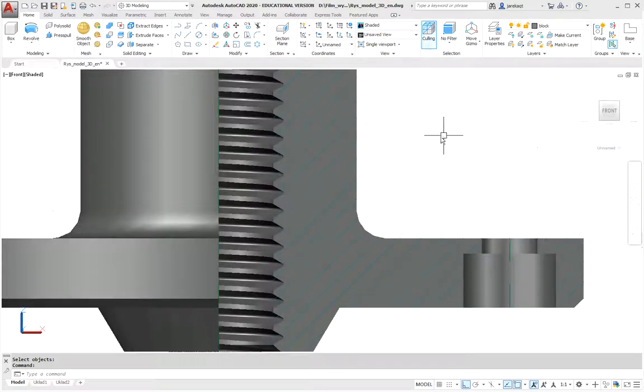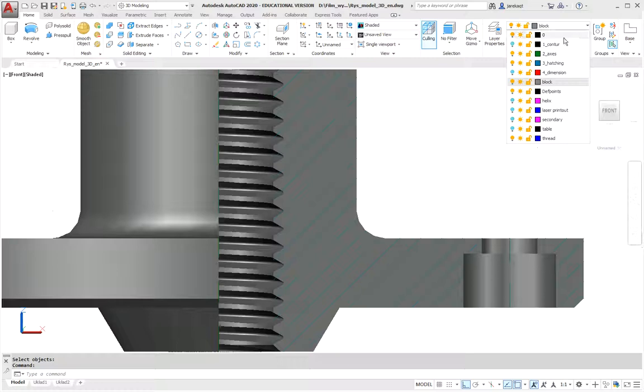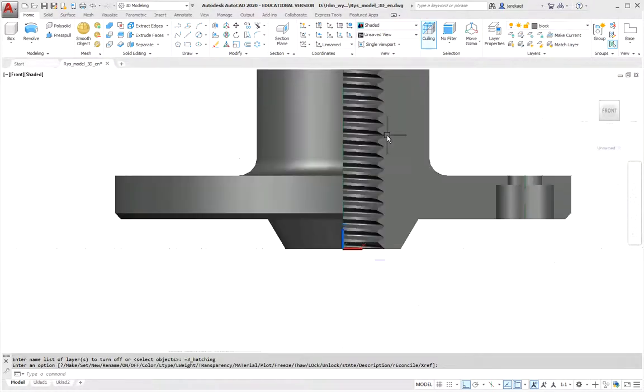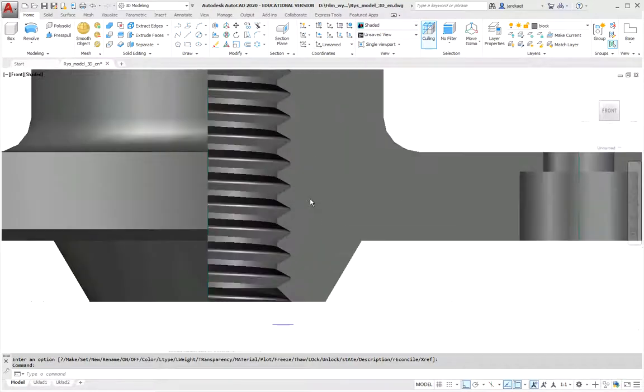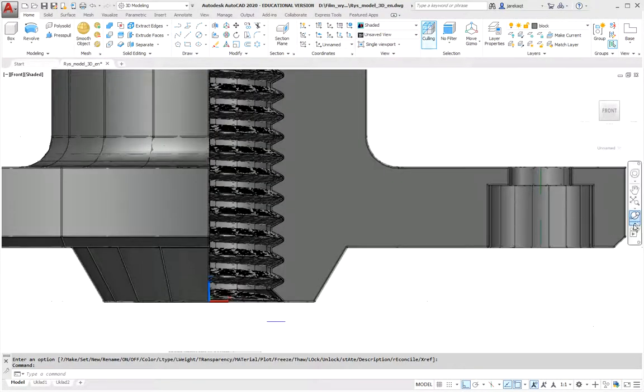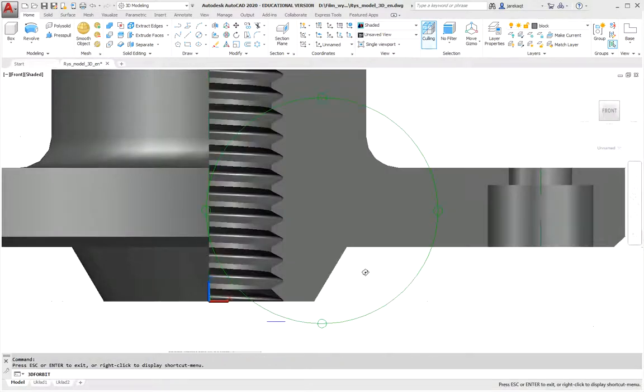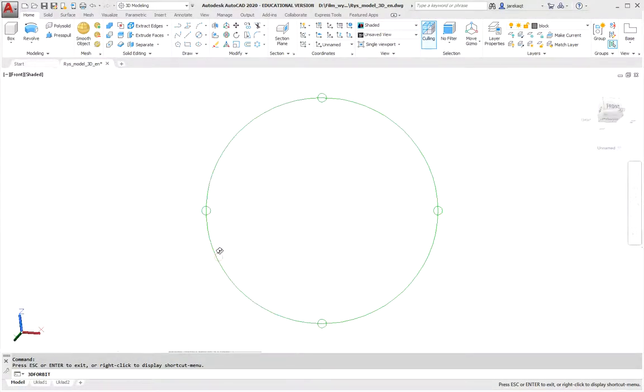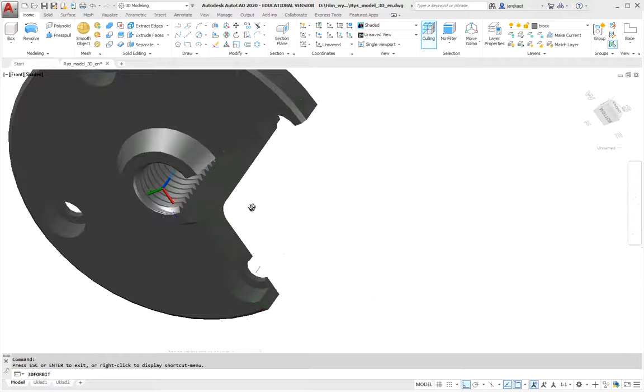Actually, with the block we can say that we don't need this hatching because we can see what it looks like. Here we can see what the thread outline looks like. Now it will definitely be much better.